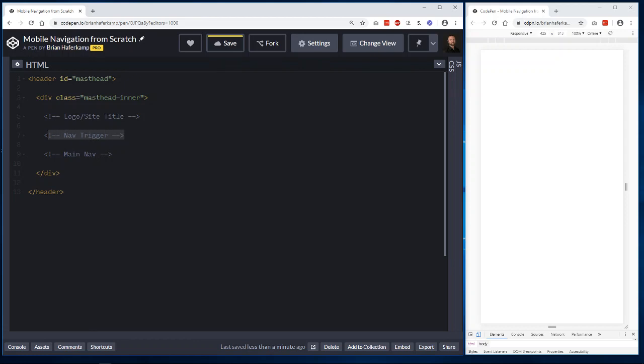Now on certain screens, let's say above 600 pixels, I don't know what it would be, our navigation trigger is going to go away, and our main nav is going to be the navigation at the top of the screen. So we're going to have a logo on the left, we'll have navigation on the right. On a small screen, all that we're going to see is the nav trigger on the right, and then this main navigation is actually going to be off the page over here. It's not going to be hidden, it's going to be off the page waiting to be brought onto the page.